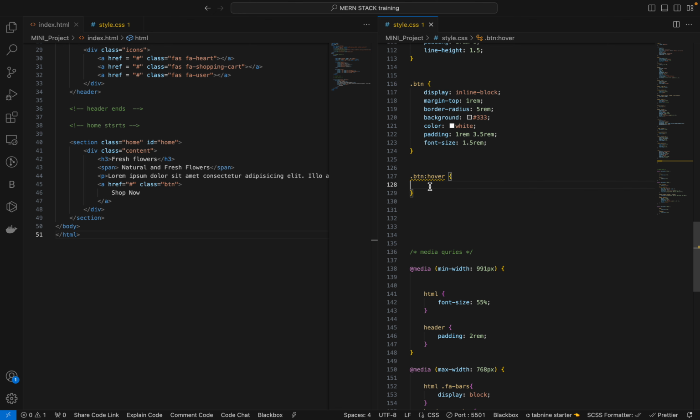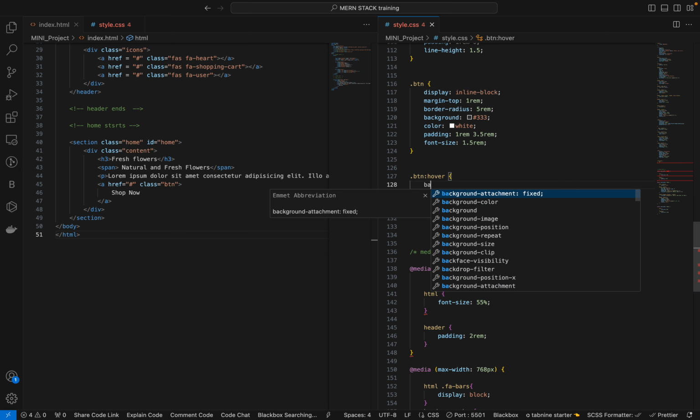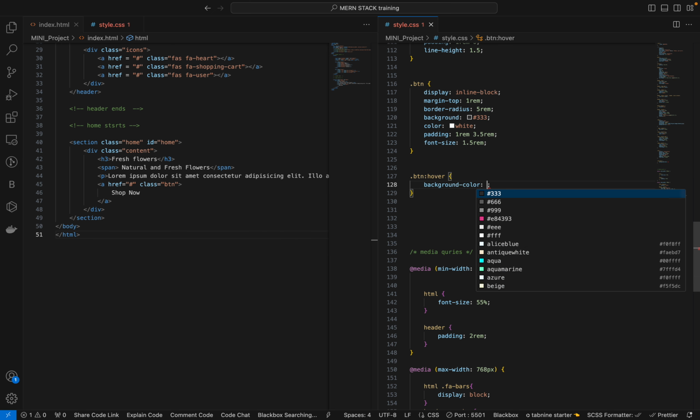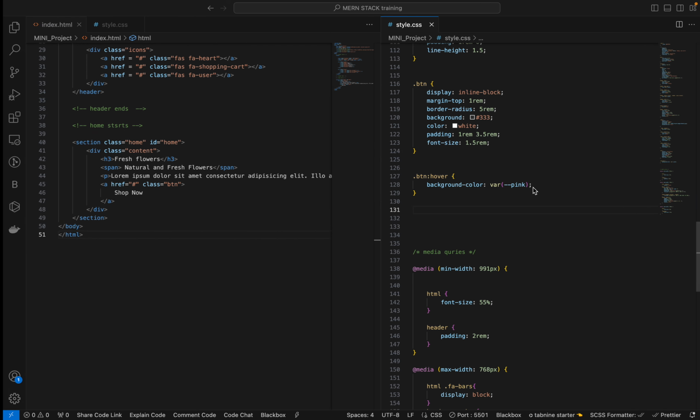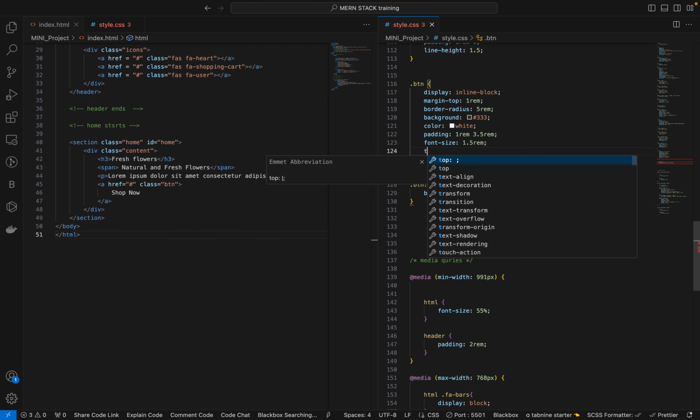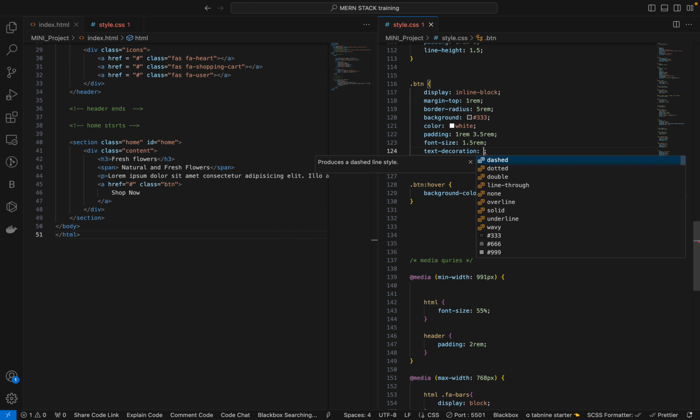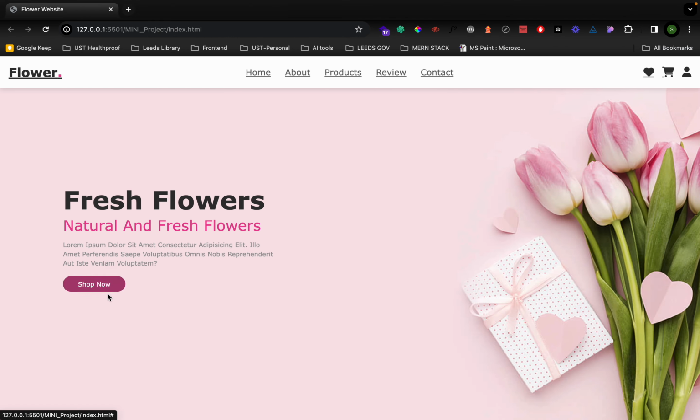On the hovering effect, I need a background color of pink, because we are checking it as light pink. So when I hover it, see, now it looks good. Let me remove the text decoration, as none, so that the underline will be removed, and it looks good now. Okay, it's fine now here.